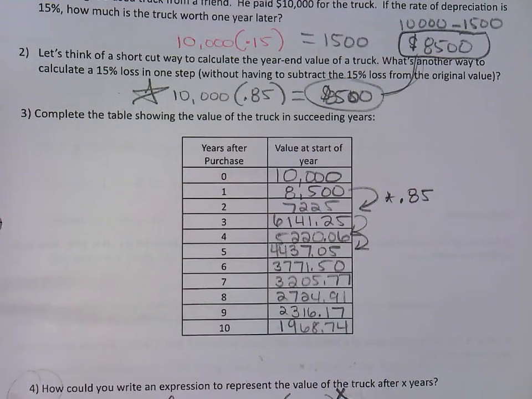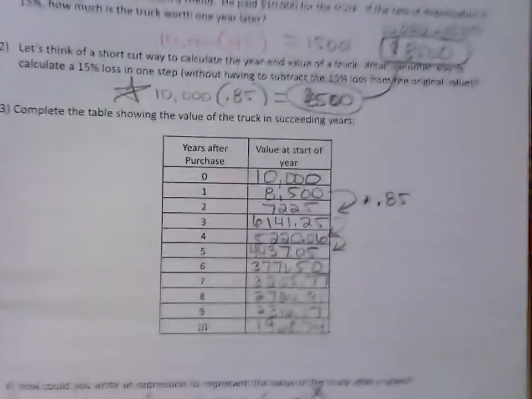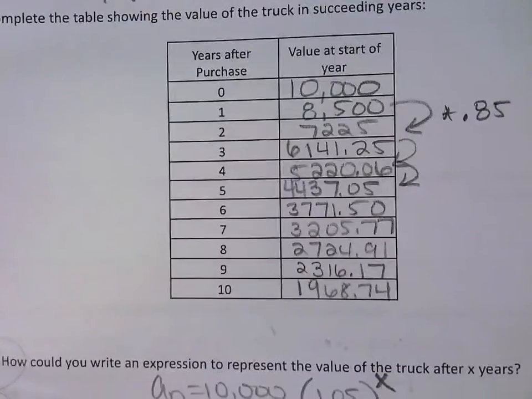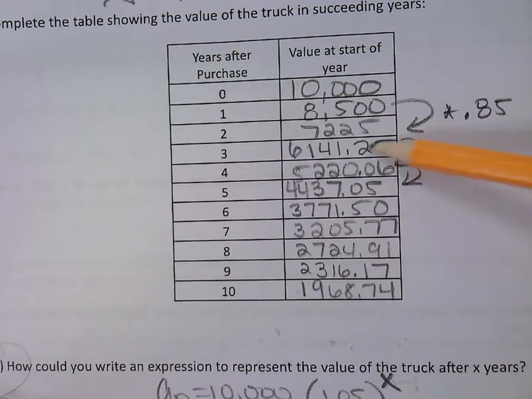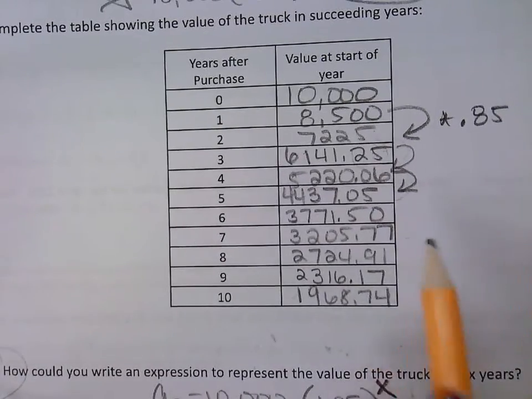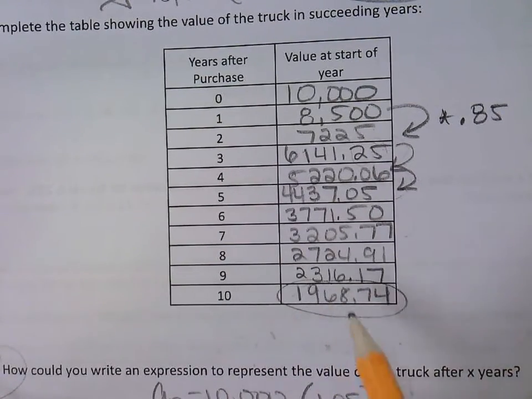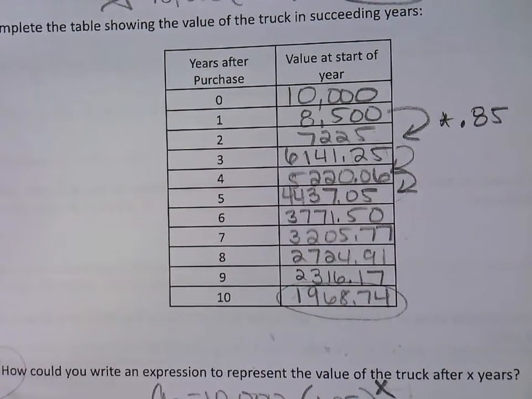So we might be off by a couple pennies because I used the table on my calculator, and if you multiply by whatever you rounded to, these are rounded answers. Did you get around 1968? Are we within like $1? Because we rounded maybe differently.